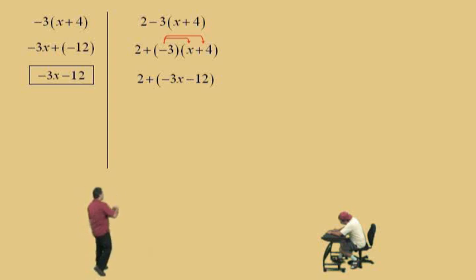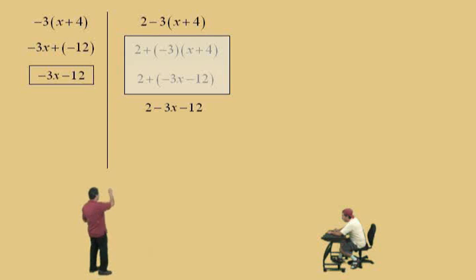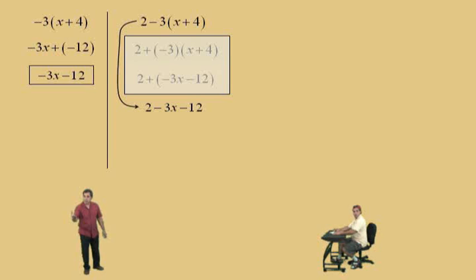And remember, adding a negative number is the same as subtracting, or you can visualize it as distributing a negative 1 through the parentheses, and you get 2 subtract 3x subtract 12. Now, I know, some of you say those 2 middle steps maybe throw you off a little bit because you're used to just using the shortcut. So, if we take that out, that's fine. Some of you can go straight from that step to there, and that's really where we're working to.